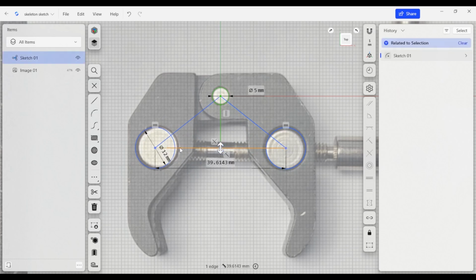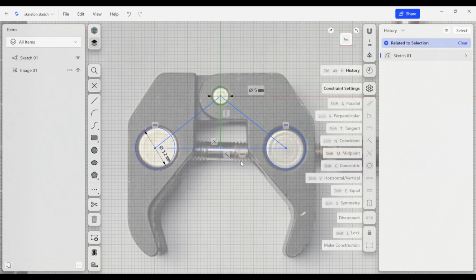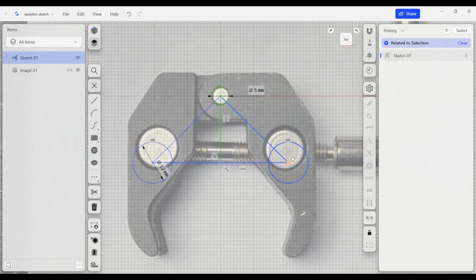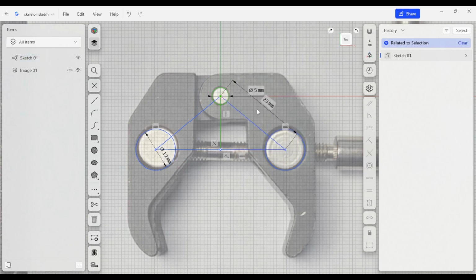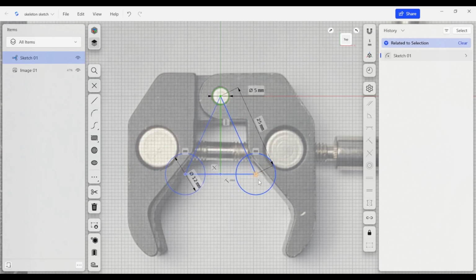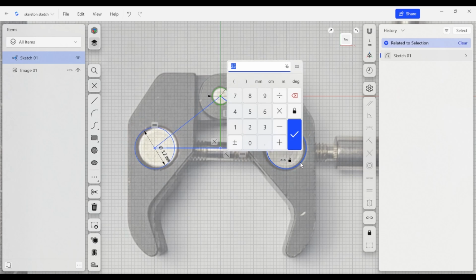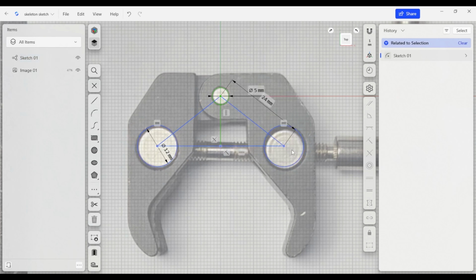And I'm going to make sure that this is horizontal. I'm going to click the horizontal constraint. Again, now we're starting to get some more symmetrical movement. And then finally, I'm going to make sure that this is a set distance, and I'm just going to set that to 25. Now if I move this around, this circle is moving along an arc that's 25 millimeters long, and I now have a pretty clean movement. I'm going to actually reduce this to be 24. Just like that, that looks pretty good.